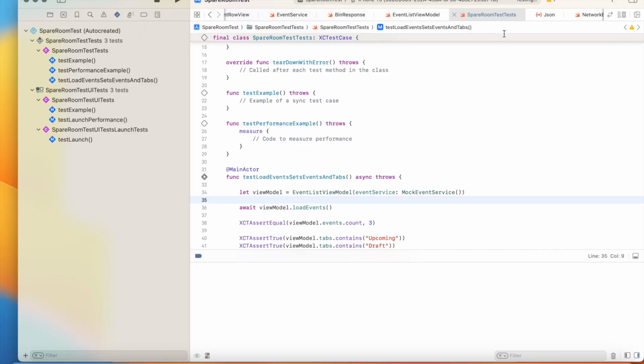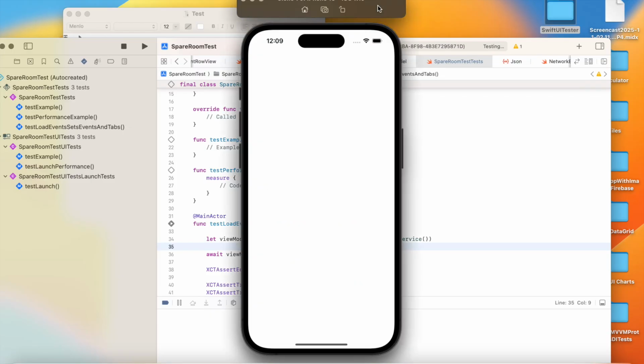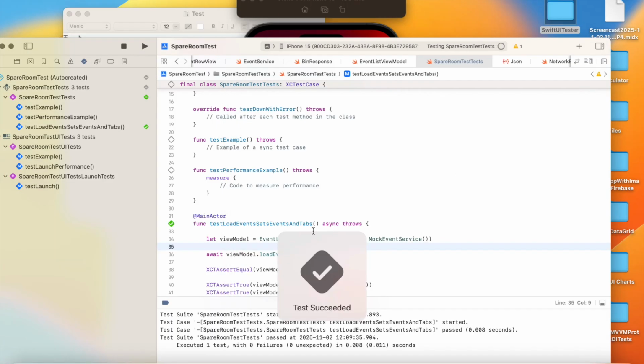Let me pause the video so it doesn't make the video too long. The test should be executing now. Oh yeah, now you can see that the test passed.